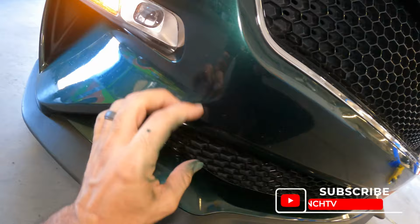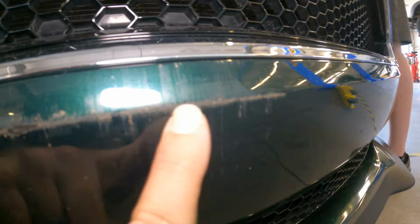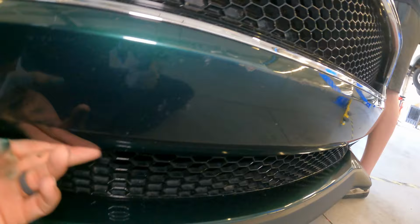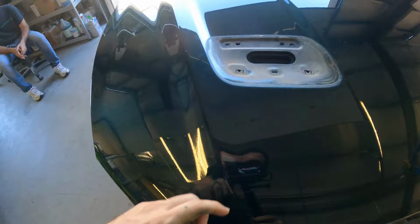And then we're fixing the front bumper here. We're just doing a little spot job. The guy didn't want to pay to redo the whole bumper cover. So I'm gonna go ahead and just burn in the clear over on the sides right here, on both sides. And then I'm just gonna spot in a little bit of color on this scrape. You can see we're missing some paint right here, missing some paint right here. And then the rest of this has just got some light scratches and scrapes to it. Gonna keep the repair as small as possible on this, because again, no money. So just trying to make it as nice as possible on a budget because he wants to get the whole thing PPF'd.